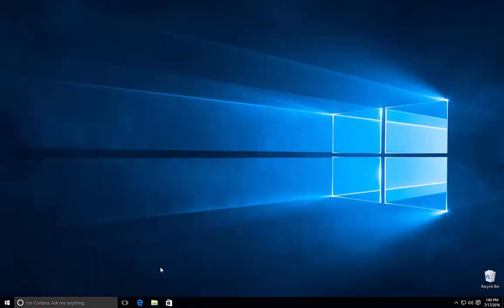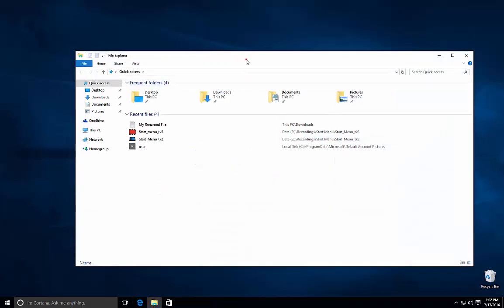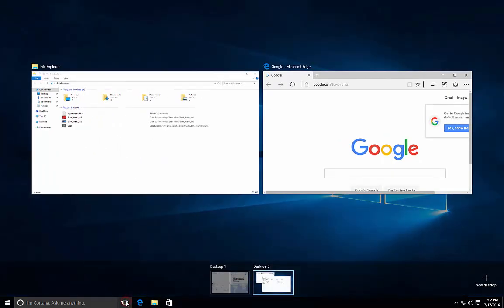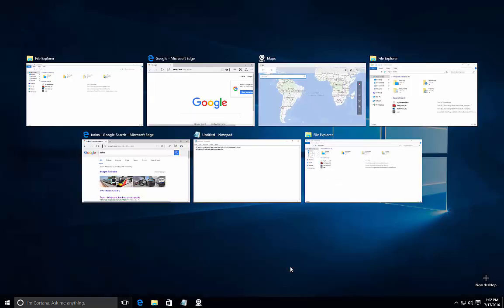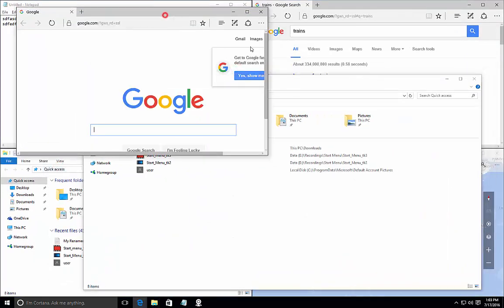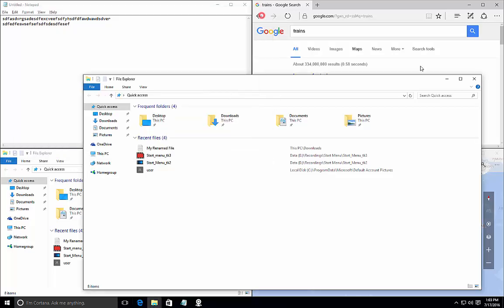Before I get too carried away, I'm going to also tell you that if you have any windows open currently in a desktop, so for instance, if I have these two windows open and I want to close this desktop out, and I do so, it will move those windows. As you can see, it moves these windows over into your currently active desktop. So if you don't want these windows to be moved, you'll want to make sure that you close them out prior to closing out that desktop.